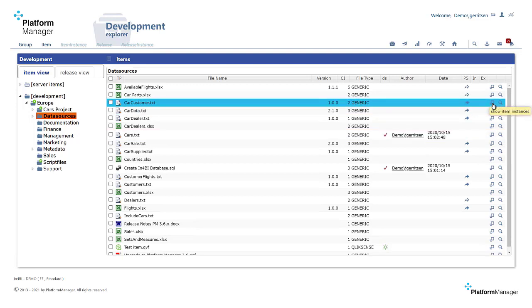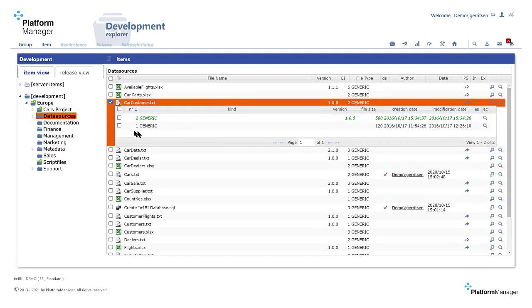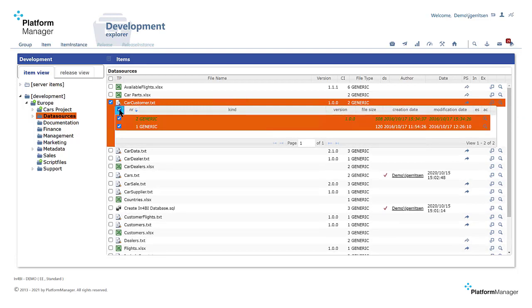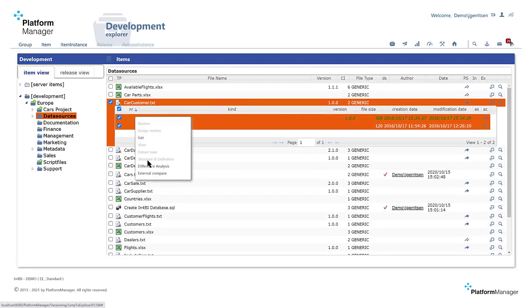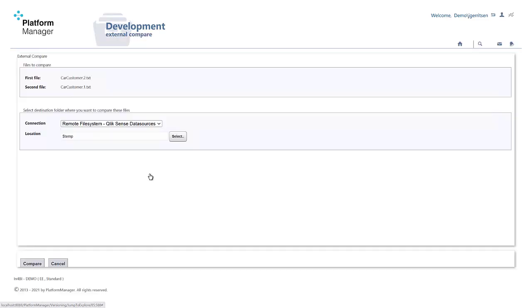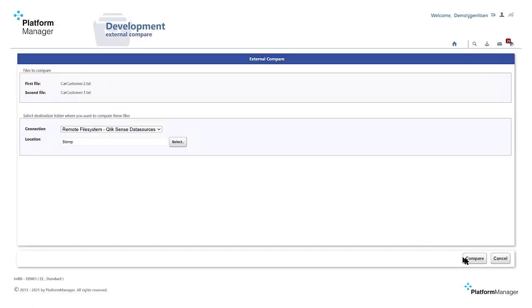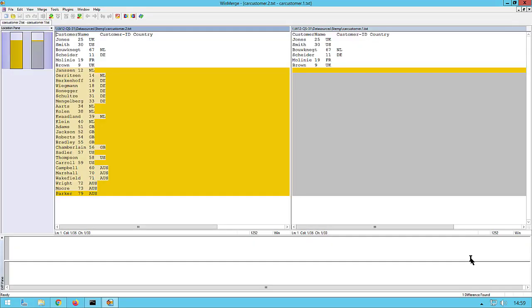And we also have the ability to provide some additional information to you about that. So if I just give an example, for instance, the customer text file, what we can do as well is compare these two. And we're not using our own compare, we're using external compare tools to do this. So as long as there is an external compare tool that compares these two different files, you could implement that in your PlatformManager environment, and that enables you to do comparisons like this. That also means you could use this to compare Excel sheets. Excel has its own compare utility. You could implement that in PlatformManager, and then you can compare different versions of an Excel file.